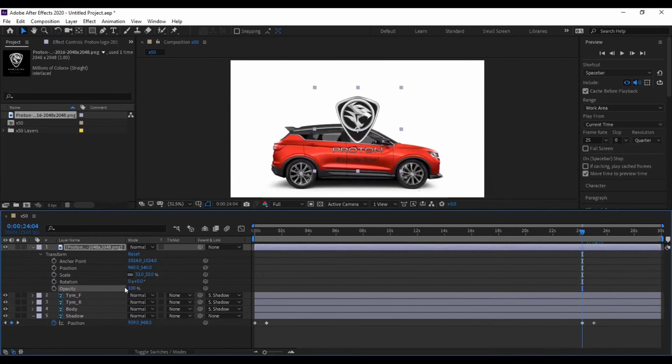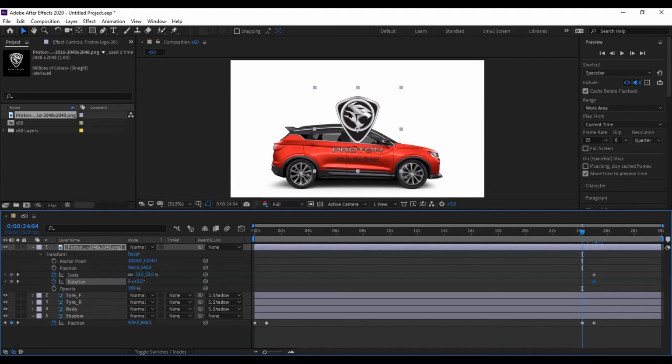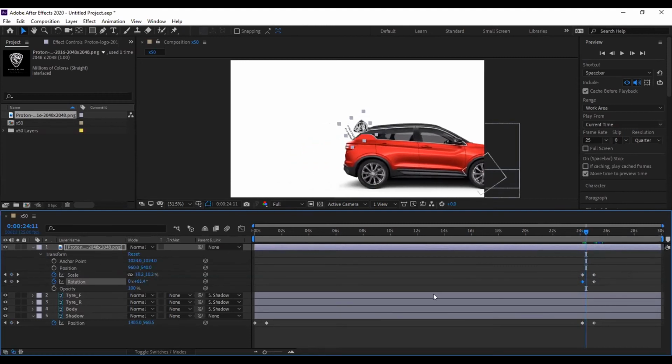I try scale and rotation, for example. This is where the car is still here, and this is where the car is gone. I add a keyframe for scale and rotation. So I go back to this frame. Here, I shouldn't be seeing the logo, so I make the scale 0, and the original rotation I put 90 degrees. The second keyframe becomes 0. If I page down, the logo starts to appear while spinning.